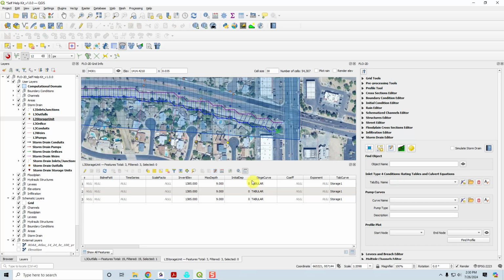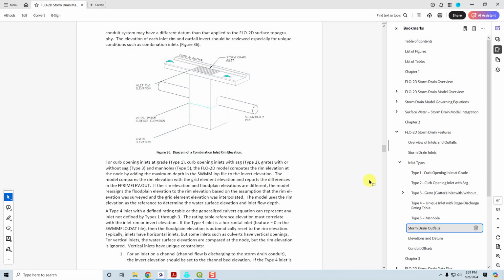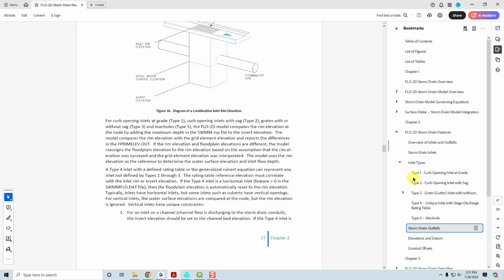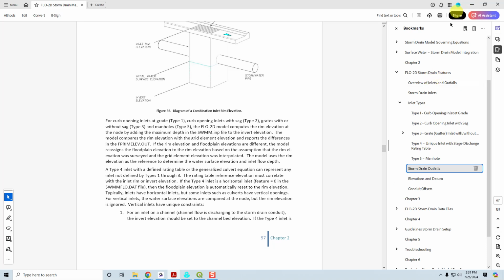In our case, we don't have an initial depth, but we also give them a storage curve. We don't have a functional storage curve. I just have a tabular storage curve to give them a depth to volume relationship. We'll see that when we get to how to build the storm drain system, but not here. Let's see, do we have anything about storage units? If you want to learn about storage units, the EPA SWMM GUI gives you some information, and of course we do have a storage unit section in this model too. I'm not going to look for it, that's just going to take too much time. You can find it yourself.